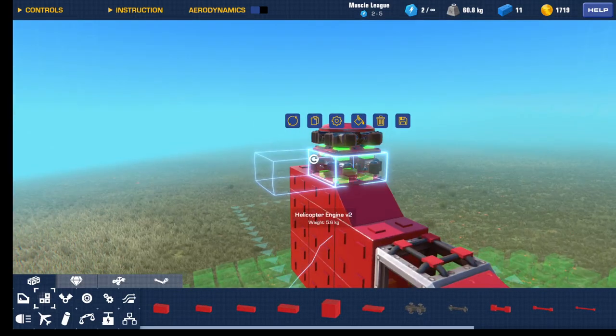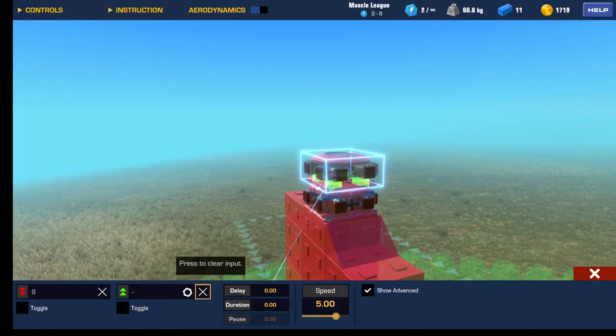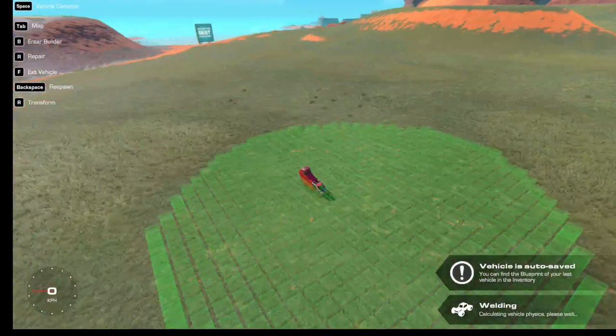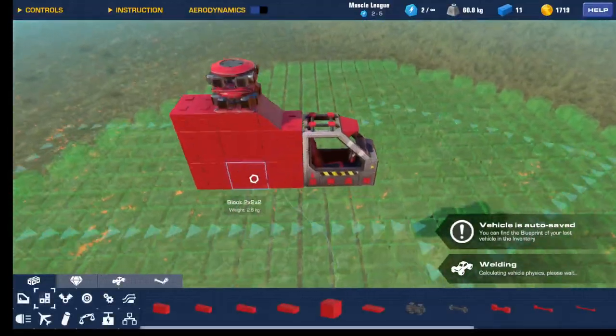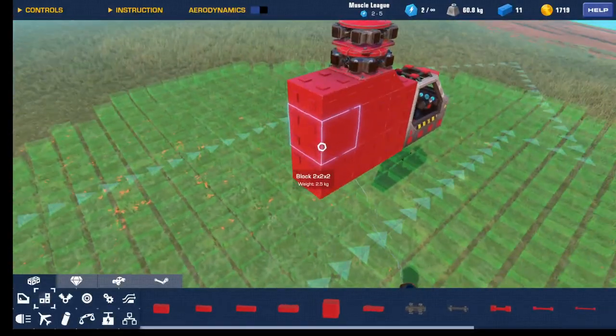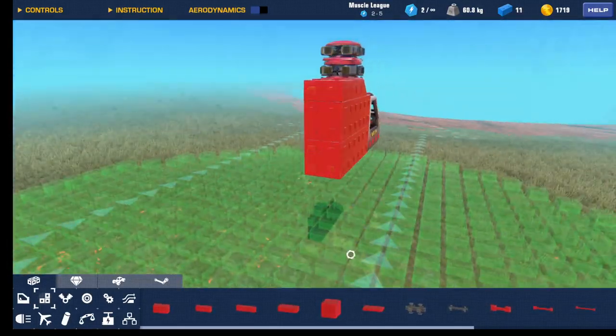Okay, so this one's gonna be the forward going one. This one's gonna be the backward going one. See, no torque generated. So that is a good sign. That is what we want to happen.